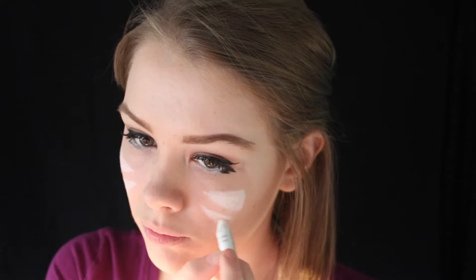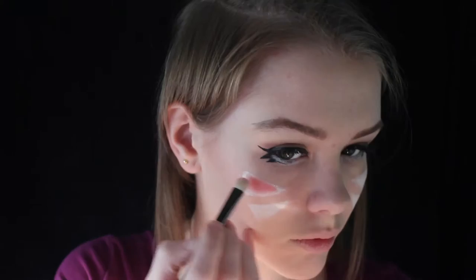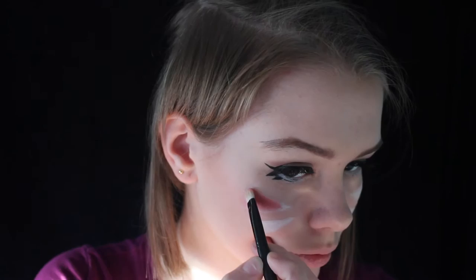And to shade in the triangles pink, I went back into the Makeup Revolution blush palette again, and using that dark pink in the palette, I'm just going in with a flat brush and applying this right on top, making sure to not swipe as much, just to make sure I don't move the cream product that is under it. But I'm adding about 2 coats just to make sure I get the most vibrant pink possible.